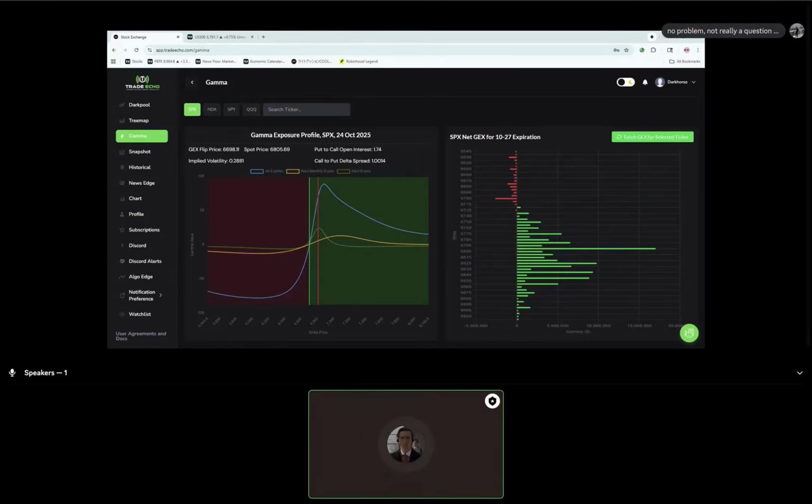If everyone's doing the same thing on YouTube, like let's say ICT or whatever that thing is, the edge is kind of gone. There's no edge there. Once the market makers start seeing those patterns in the market, they're going to adapt to it and start using those people as liquidity. Literally, they're going to use those people as liquidity in the market.